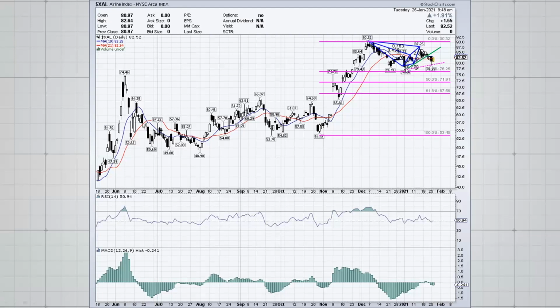I've marked in a couple of trend lines here. This green one here, the market's already come down below that. And then the next one that's holding currently as support is this pink dashed line, and coming below that, closing below these lows, I think we're probably going to see some tests back down into at least the 0.50 or the 0.618. You can see that there are some gap areas here that the market can test. And of course, whenever we get some nice pullbacks in the market, those can present good buying opportunities for us.